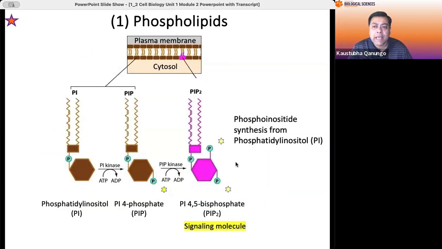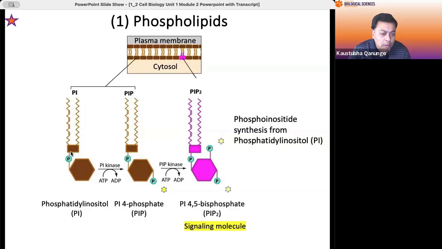All right. So after that, we are looking at another kind of phospholipid, and these are called phosphoinositides. This is the lipid form, and this form is a signaling molecule. We are going to talk about this a lot when we go into the signal transduction chapter. But how it is formed: this is your phosphatidylinositol. This inositol is a hexose ring, which is derived from glucose. So this is a sugar. Remember that. This inositol is a sugar derived from glucose, associated with a phosphate.